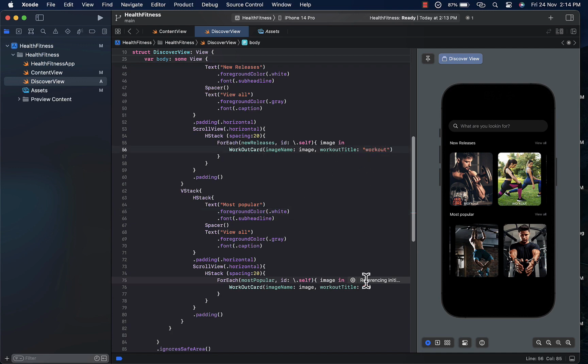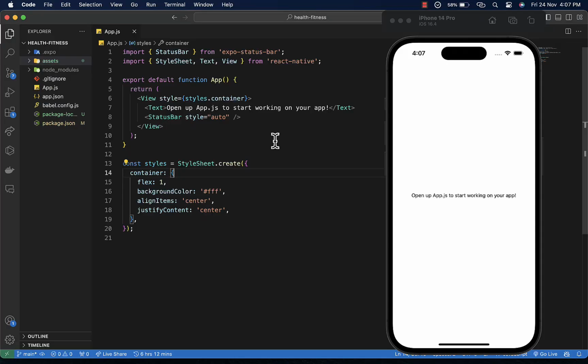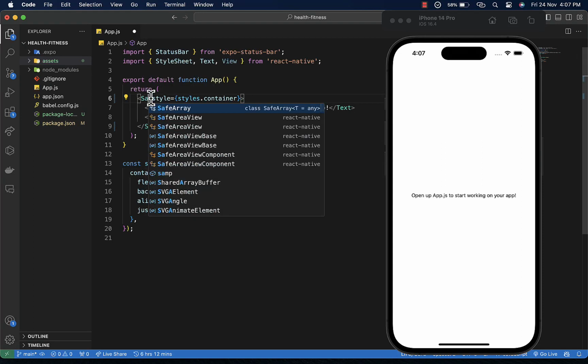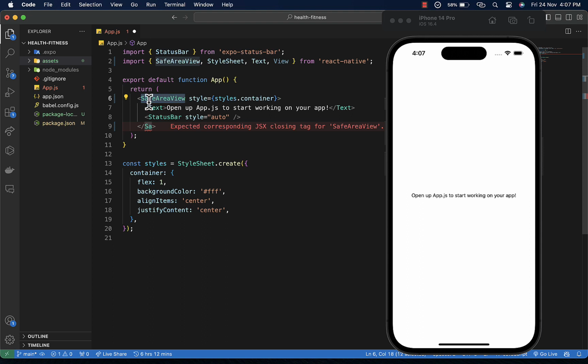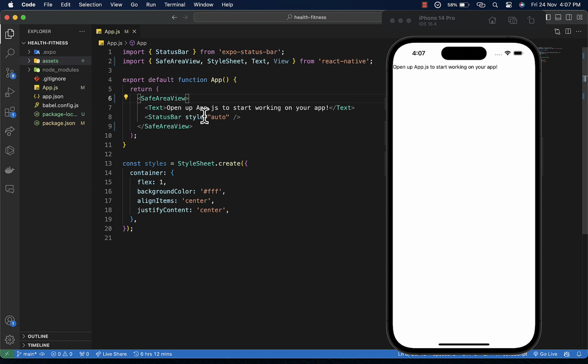So you can just provide a workout title over here. You can see the text is on top of the image. So proceeding with React Native, as usual, this is the default code. I'll just start by wrapping it within a safe area, and this will basically prevent it from being at the notch area, and also get rid of the stars over here. As you can see the effect.